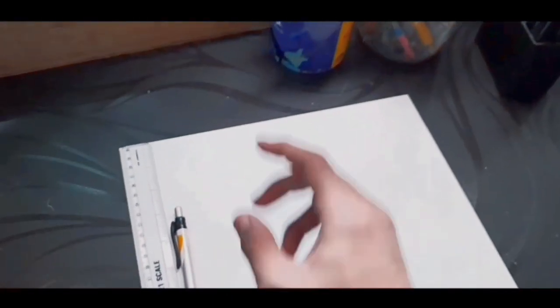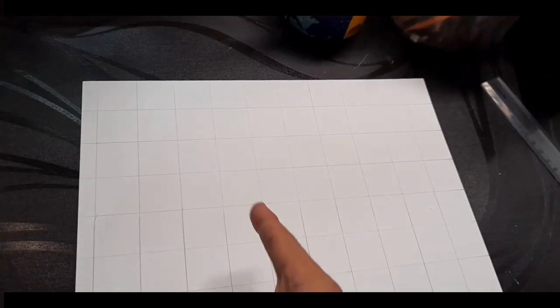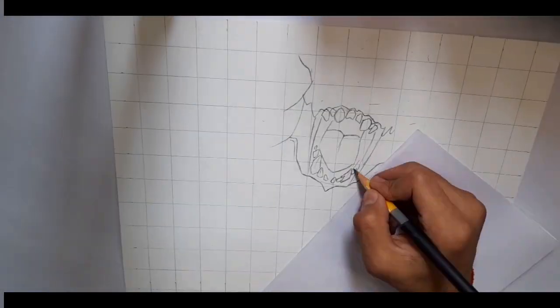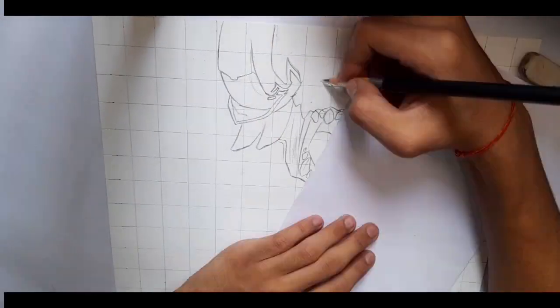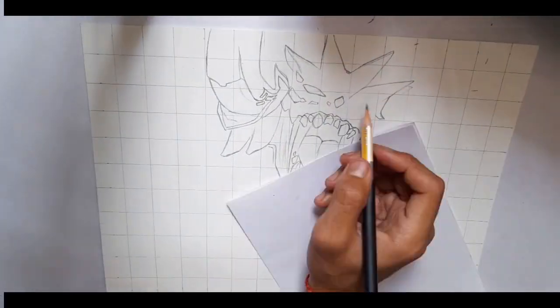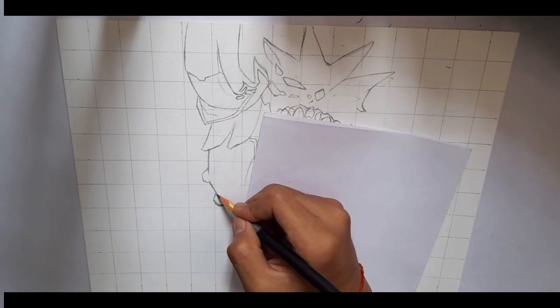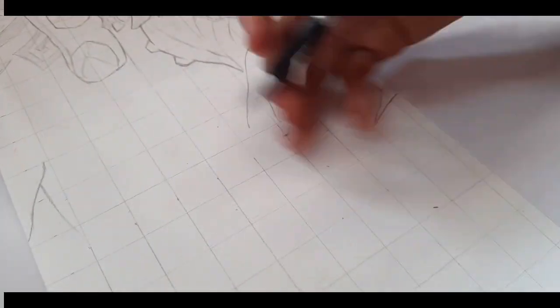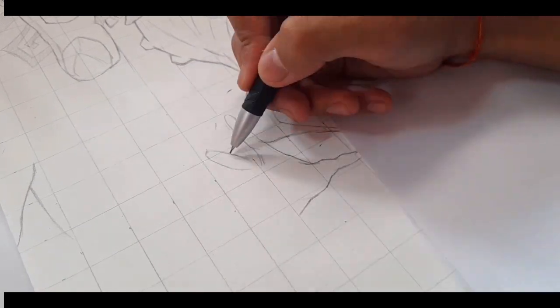But you know, it takes a lot of time, so for now let's just skip it. Grid lines are done and now it's time for the sketch. And I am starting this sketch with a big Chungus Ezdaha. Ezdaha is sketched and now it's time to sketch our Geoalcon.